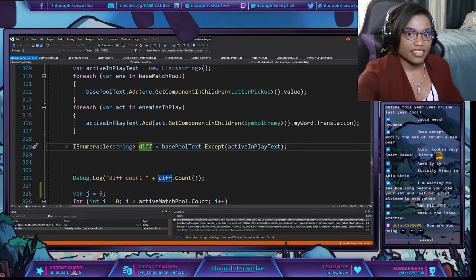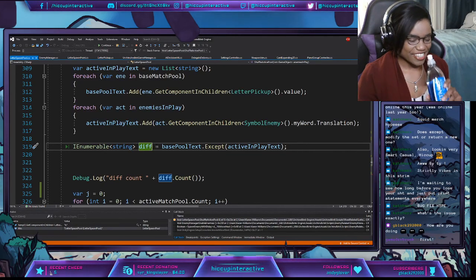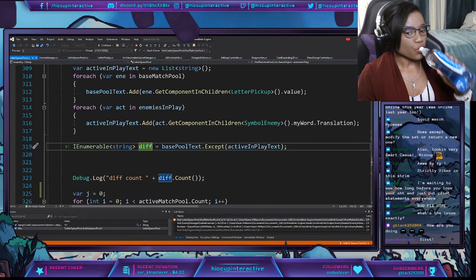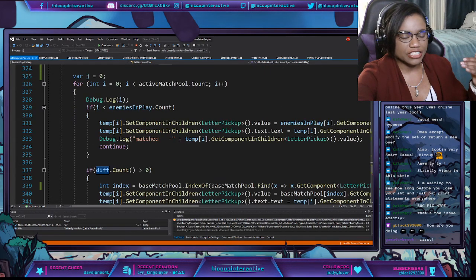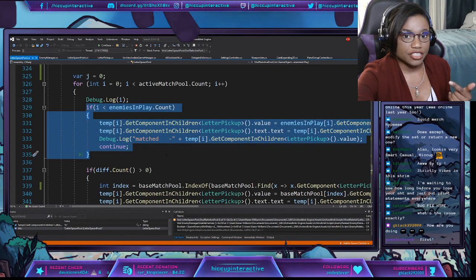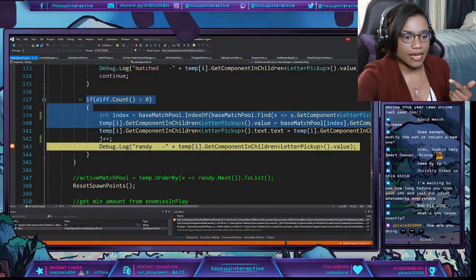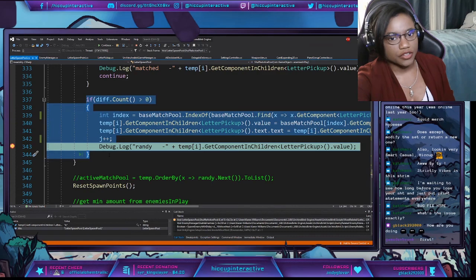Something like that, yes. So from that diff, I'm essentially saying, hey, make sure that you include the matched items, and then randomize whatever is inside of diff to equal the values and the other stuff.